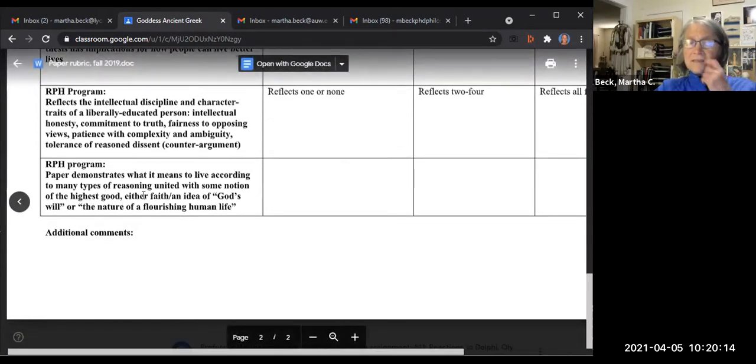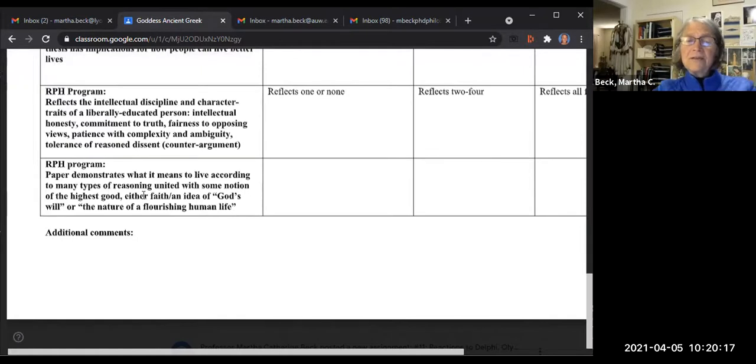Then there's this idea of the union between some idea of reasoning, right? So reasoning includes social science research, science research, just plain old logic, reasoning, and then some idea of the good life. And this is where many of you have a situation where what people think your religion thinks is a good life for women is different from what you think is a good life for women or what you think your religion thinks. But that doesn't have to be the main topic of your paper at all.